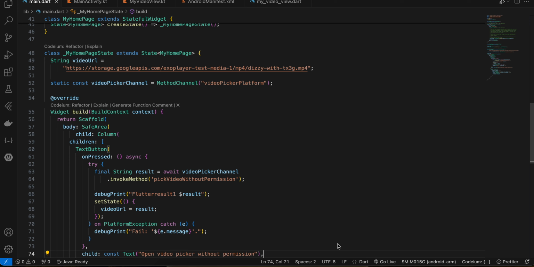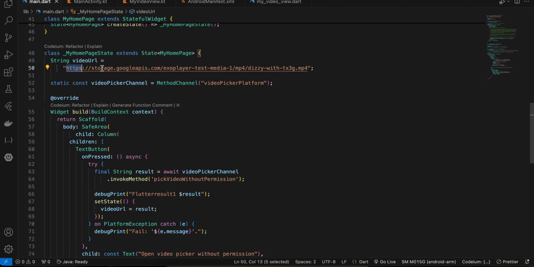In this video I will show you how to preview video editing effects in Flutter for Android using the Media3 transformer library even before applying them. Now I have already made a ton of videos on Media3 transformer with Flutter Android, but in my previous video I had one button which would apply all these effects. In this video I will show you that as soon as you pick a video, those video editing effects are applied. So currently I will show you the output.